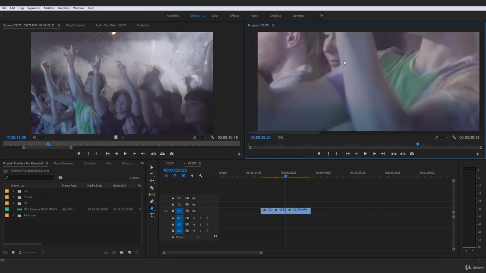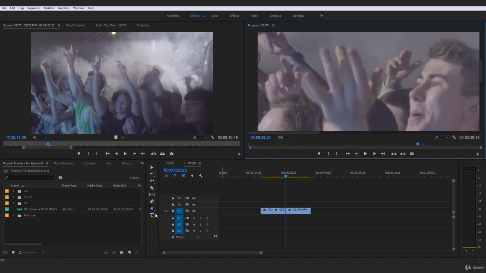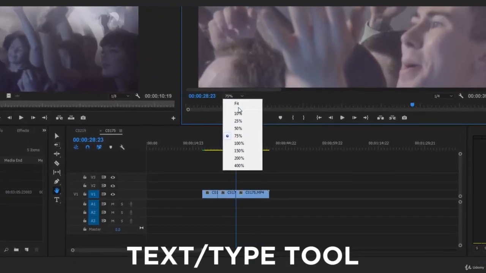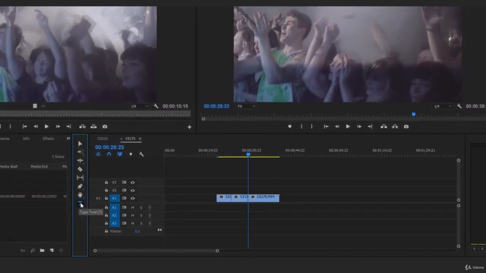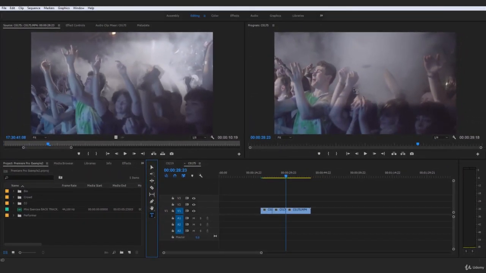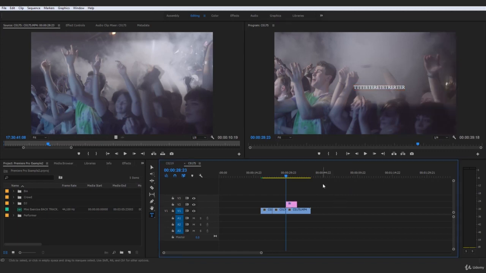This is just you moving around your preview window. And finally, the text tool. Let me just fit that. The text tool is your all-purpose text tool. You could actually click the text tool, come up here, and go ahead and tap that, and it will pop up with a graphic layer here. And you can actually start typing stuff in there. But by all means, we're going to be getting far more extensively into the graphics section of this later in the next section of this particular Adobe Premiere Pro Masterclass.